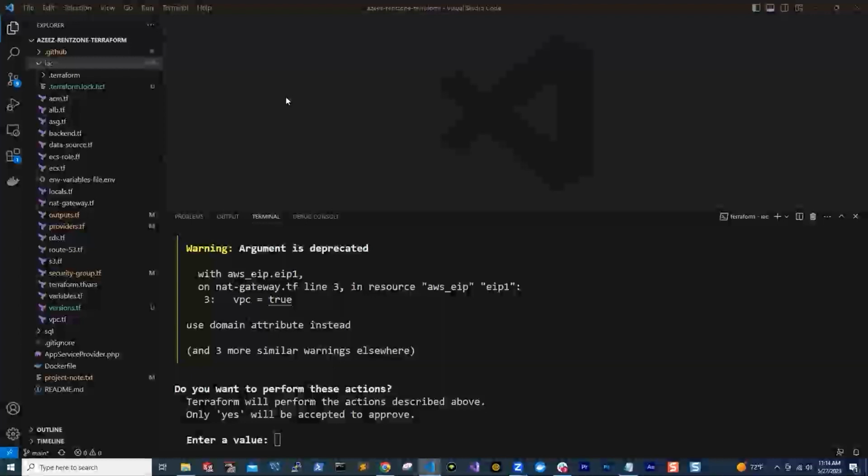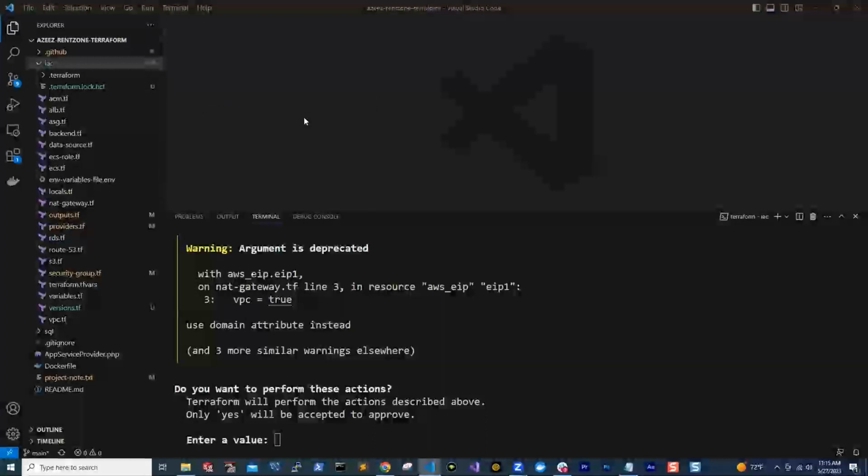You don't want someone else using the same code to create the same resources in your AWS account.